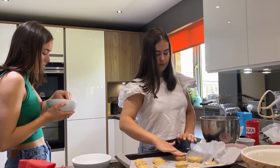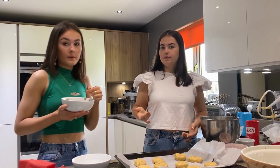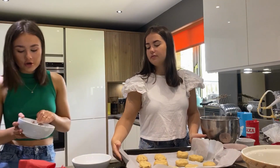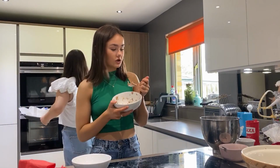Don't overlap too much. Okay, what is it now? Now we have to put them in the oven for 10 minutes. And then we'll start tidying up. See that there, I can see our cookies in the oven.